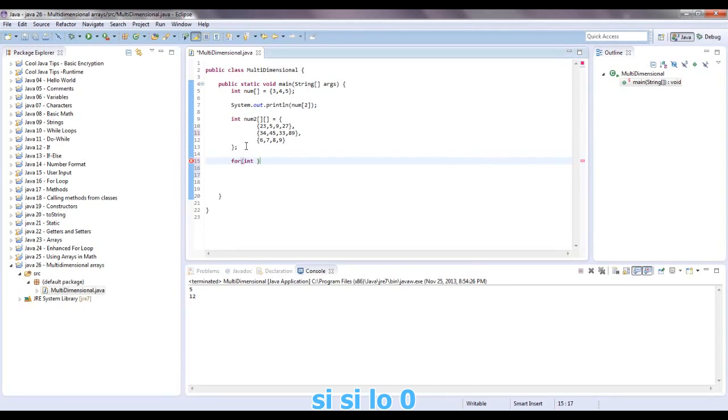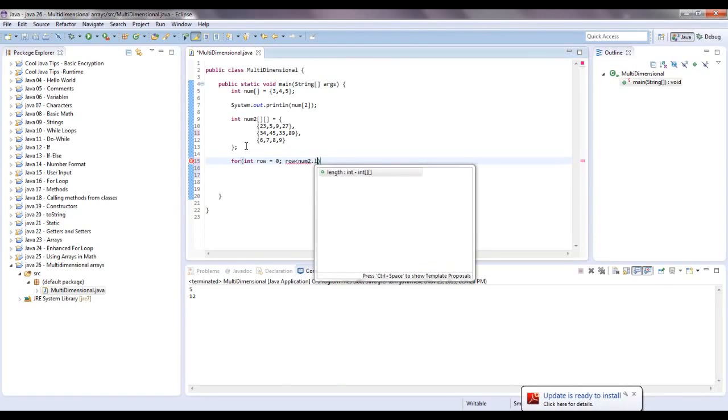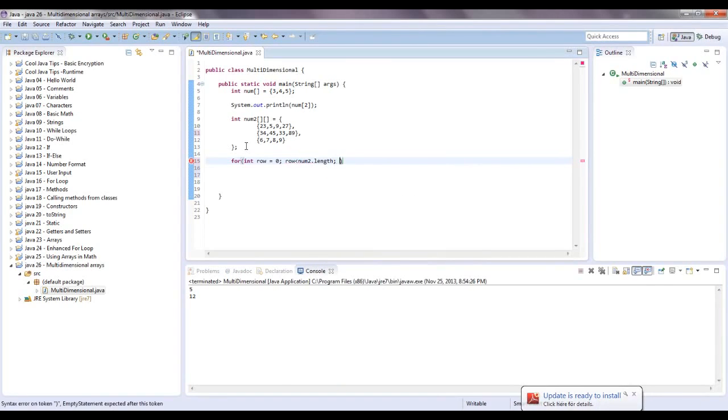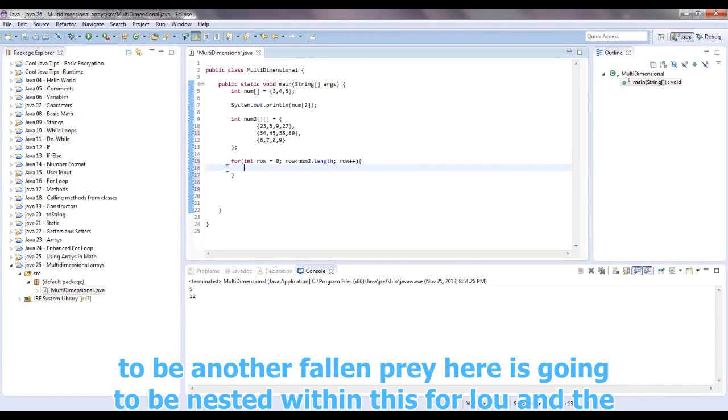And let's see. We're going to say int row equals 0. And we're going to say while row is less than num2.length, and we're going to increment row. Okay, and now we're going to do what's called a nested for loop. And what nested means is there's going to be another for loop right here, and it's going to be nested within this for loop.